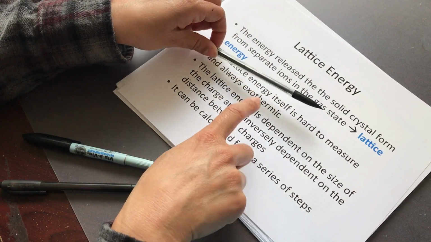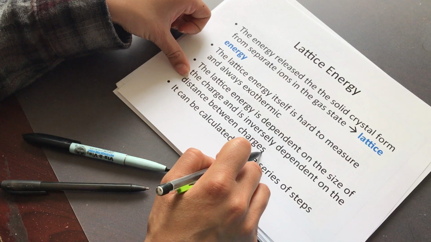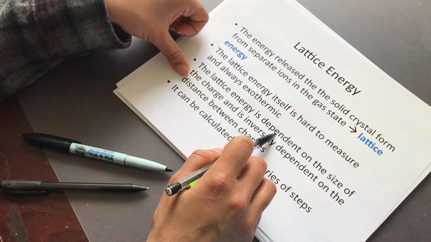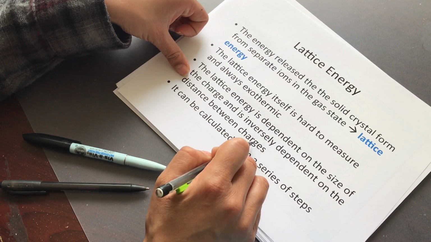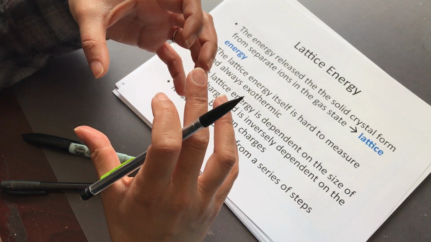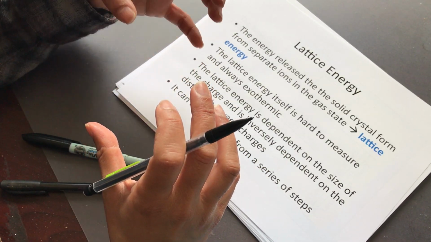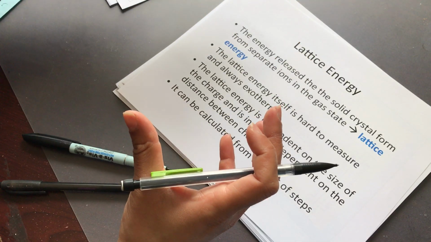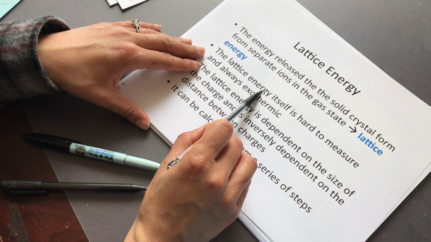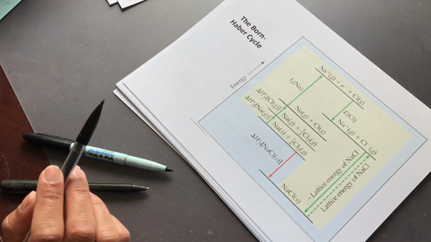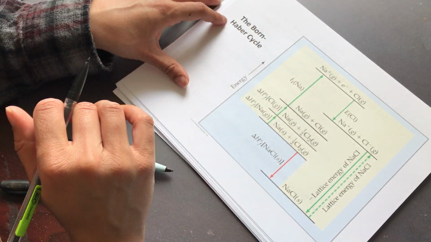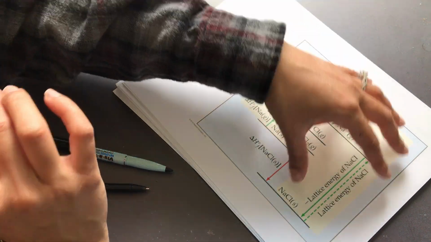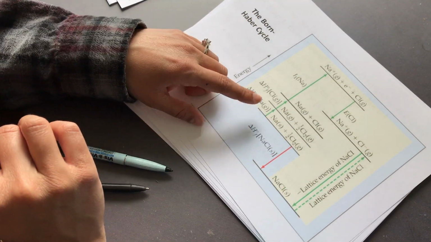They're also inversely dependent on the distance between the charges. What does inversely mean? So if they're directly related to the size, how are they inversely dependent on the distance? So think of if the ions are separating, right? So if the distance increases, the lattice energy will actually decrease because the charge is going further apart from one another. We can calculate this lattice energy by a series of steps. The way that these steps can be pictured is through something called the Born-Haber cycle. Just shows you all the steps it takes to form a certain compound, visualizing the lattice energy.